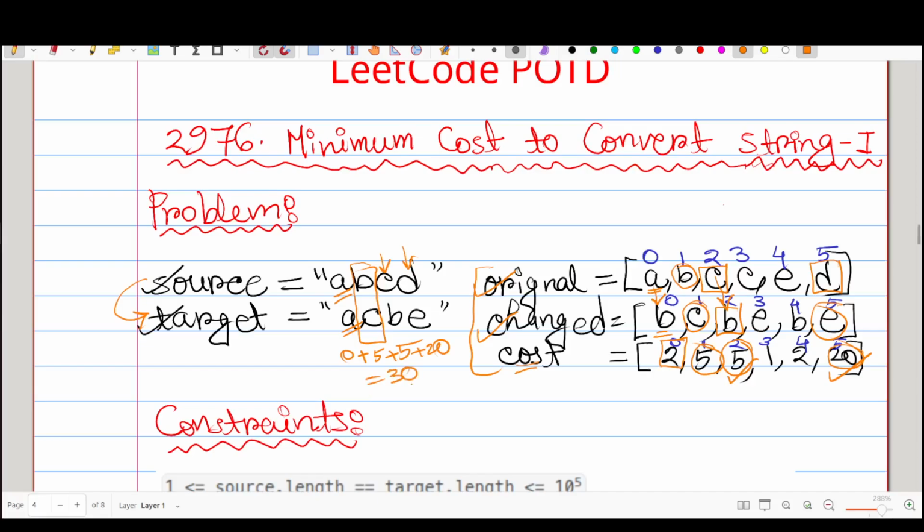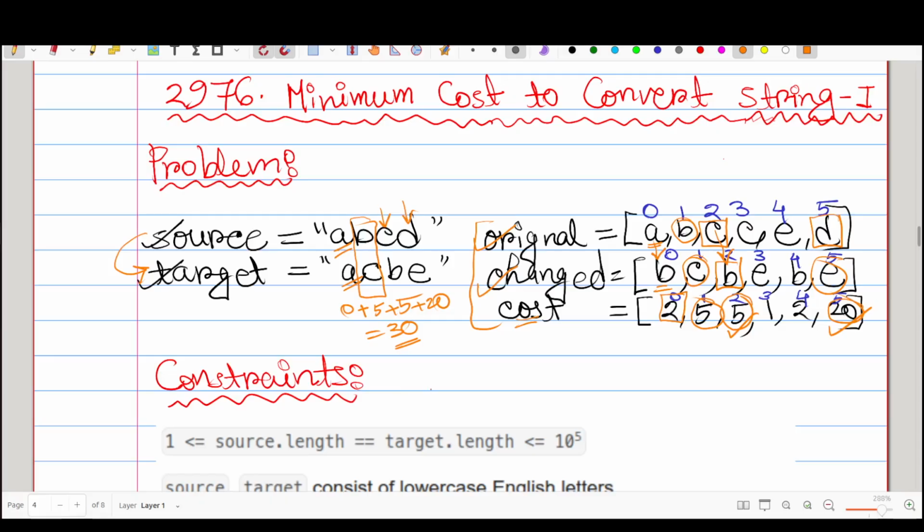At first you would say that it will cost 30, but we need to calculate the minimum cost. We can do it this way: for C to B, we can go from C to E, which costs 1, and from E to B, which costs 2.